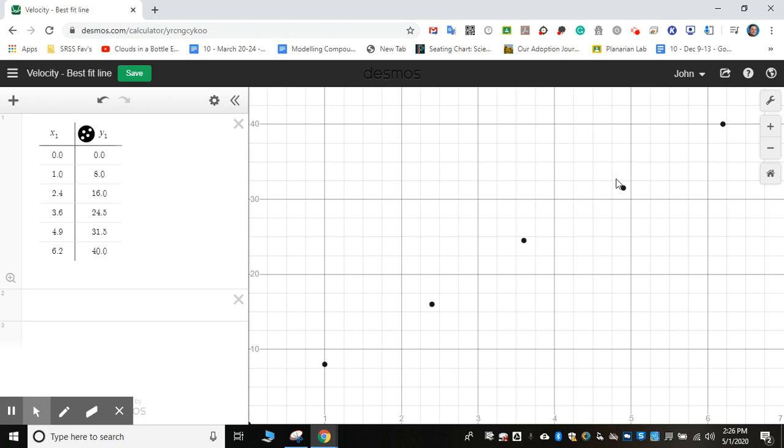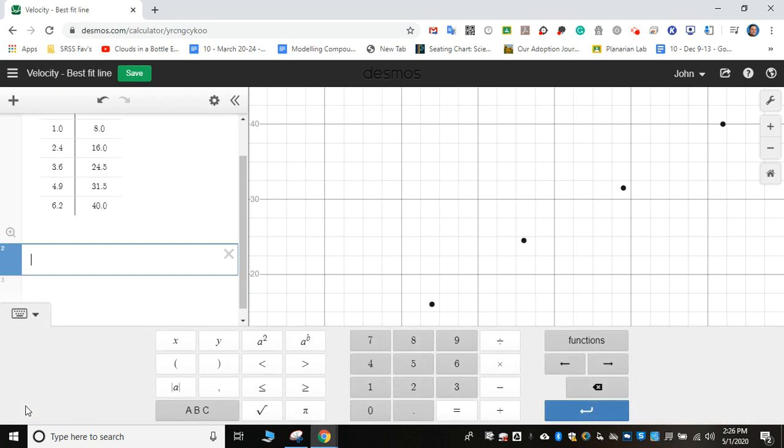Now this is great. The next step we need to figure out is our line of best fit. So we go to the next line. We've got 1 here. Now we're going to do a new formula. We're going to click on that. It's really important right here that you see the keyboard. You're going to use this keyboard, not the keyboard that you have in front of you on your Chromebook or your laptop.